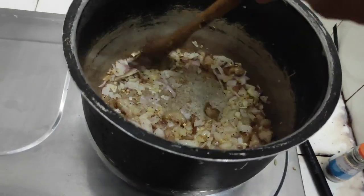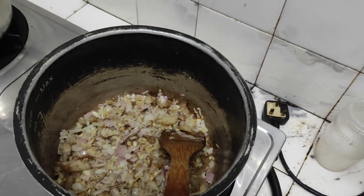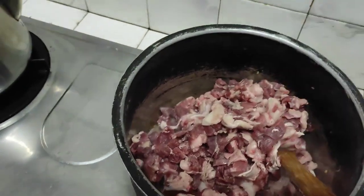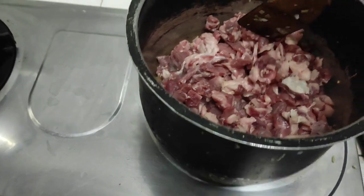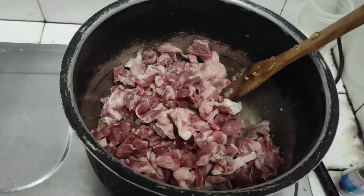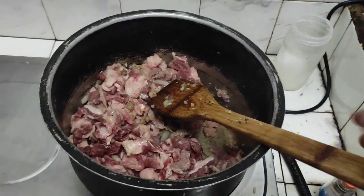Now we will put the beef. So this is the beef. We'll put it all. Okay? It is the way we have to cook. Okay guys, let's saute this one. We will add water by and by. Then we will put it in the pressure cooker.